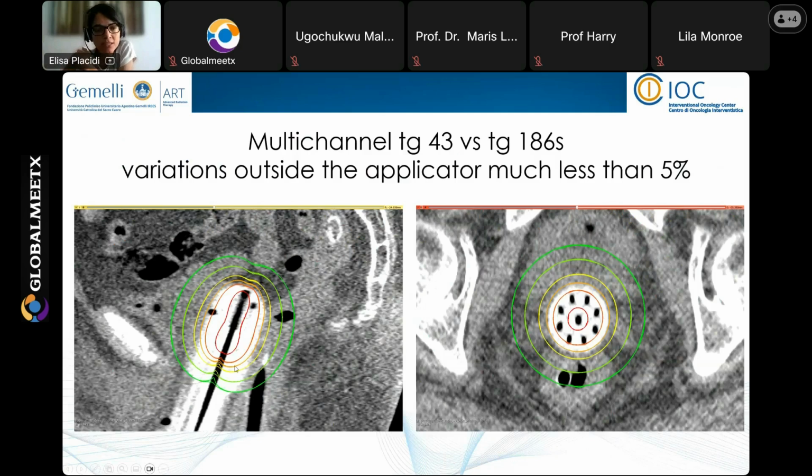So the only differences actually are in the black line in the middle, because it's air, so it's different tissue. So that's where the problem of the simulation is. But from a clinical point of view, we don't care too much because it's inside the applicator. So it's not a patient issue. So we don't care that too much.